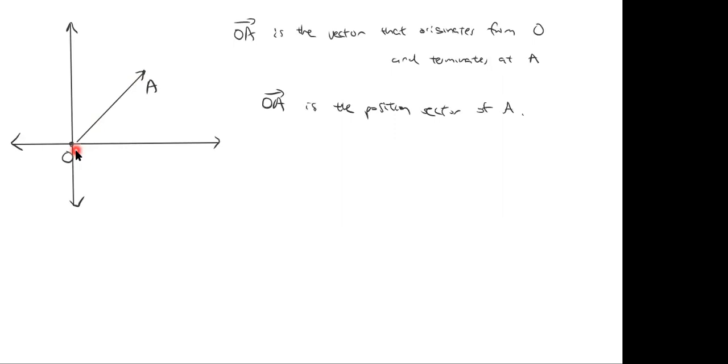Position vector basically just says, if we start at the origin, which direction and distance do we need to go to get to A? So because A is this point here and O is this point here, then pretty much by definition, anything that starts at O and goes to some point, let's say B, will be the position vector of B.